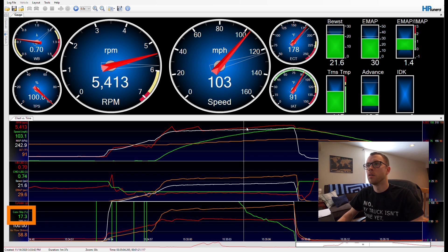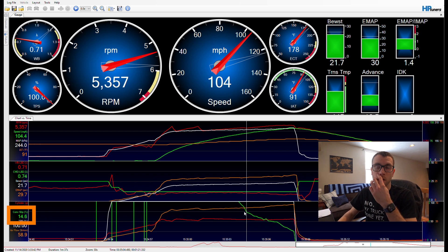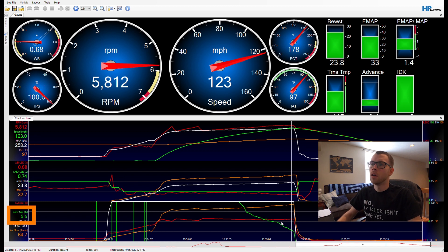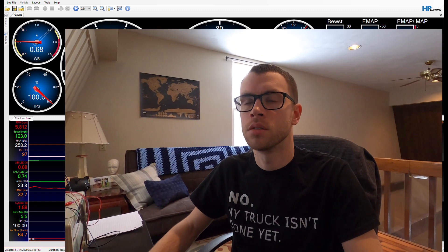There's a little dip and the RPM drops a very small amount — maybe 50 rpm — because I actually tried to lock the converter. With this eBay 245mm 4L60 converter I don't know what I expected. My previous converter would lock and hold, though it did start to slip toward the end, which is partly why I replaced it. This new one just would not lock. I kept pushing it to try to get the 10-second pass. Even with it slipping I did reach fairly low slip numbers, so I'm just going to turn off lockup in the future and see what ET and mph I can get without it.